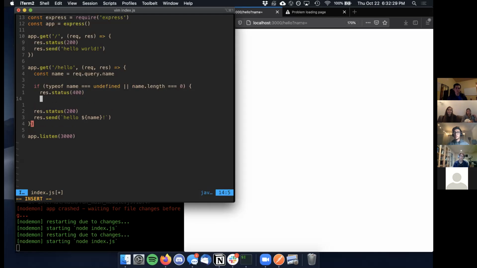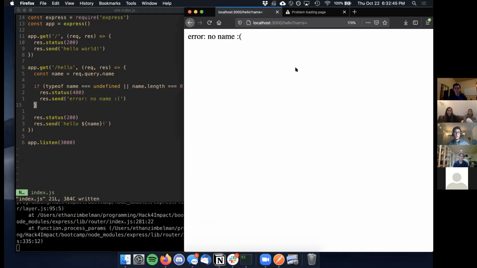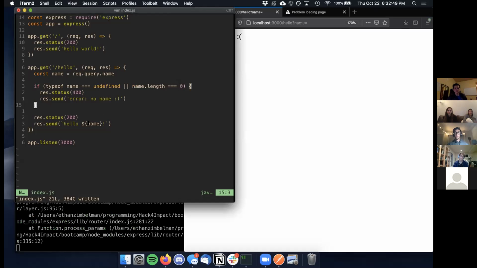There's a whole list of all of these. You don't really have to memorize them. And then we'll just say error, no name, sad face. And so now if we try and run this, we get an error because we didn't provide a name. So this is a pretty solid endpoint we just set up. It does error checking and it says hi if you give it a name. So that's a super basic one.